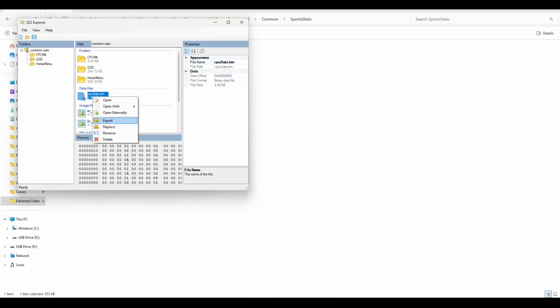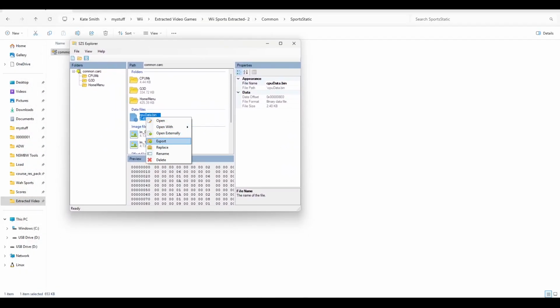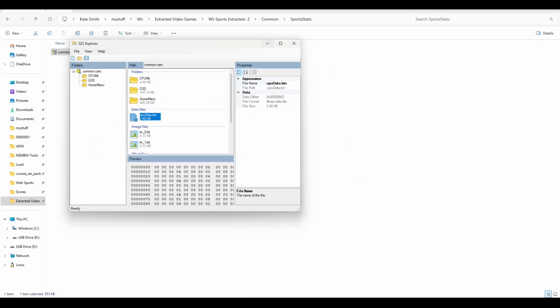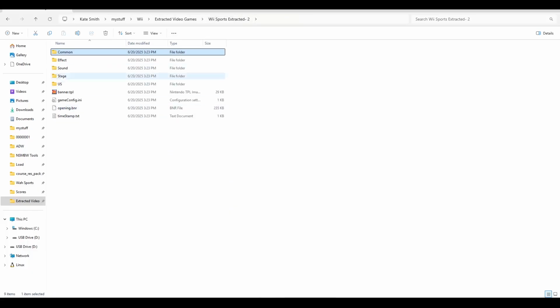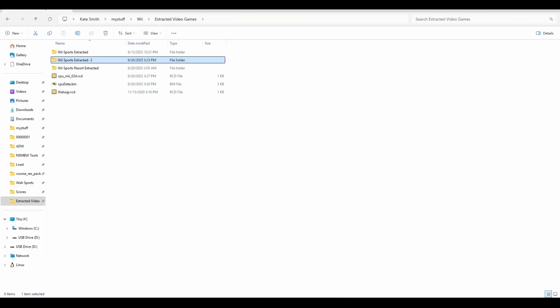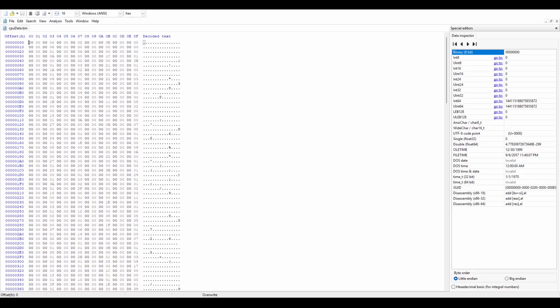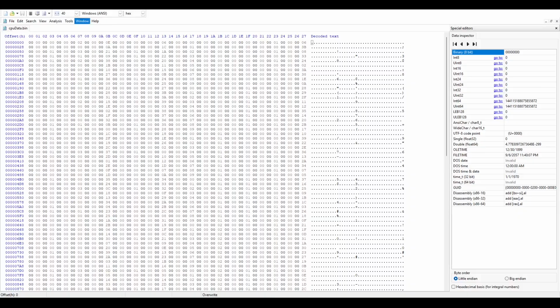So we're going to go into the .carc from earlier. Remember the CPU data.bin? This is the file used to edit the order of the Miis. So export CPU data.bin wherever's convenient for you. Then open it with HxD. I highly recommend navigating to bytes per row, changing that to 40. That way it shows all of the CPU Mii data files all lined up.